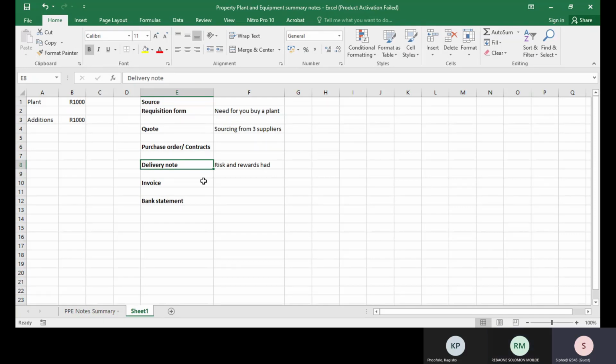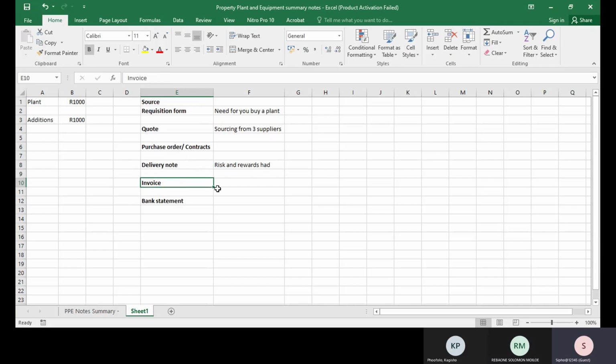But in addition to inspecting the delivery note, you're going to match the quantities on the delivery note to the ones which are listed on the purchase order, to the ones which are listed on the code, and even on the requisition form. Why are you doing that? Because you want to make sure that the items agree, meaning the accuracy of the items. Because if on the delivery note you have 2 items, but on the order, on the code, on the requisition form, we've actually ordered 1 item, you have an issue, meaning that 1 item must be returned back. So you are basically proving accuracy.